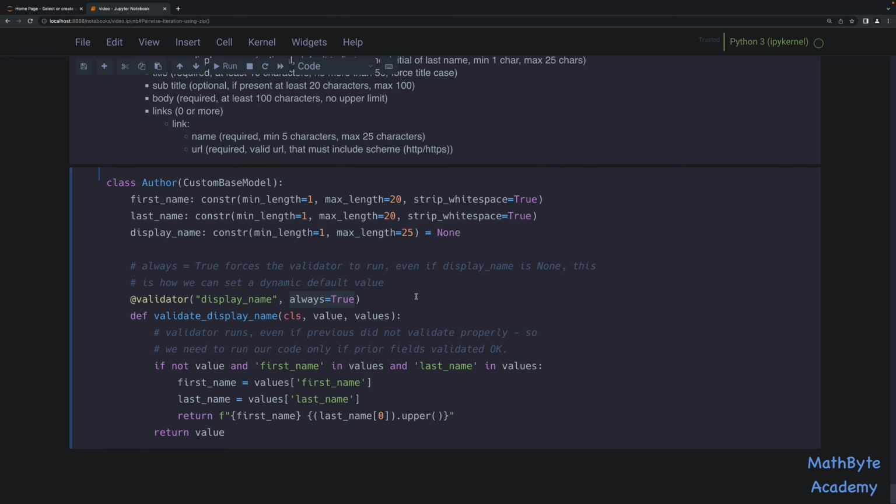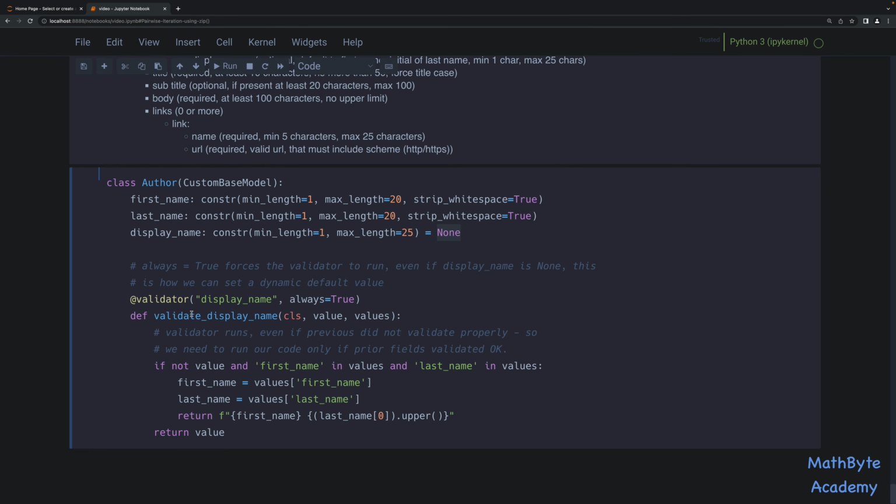But I want it to always run no matter what, because I'm going to set the display name from here if it hasn't been provided. So even though I'm saying this is the default here, that's really just the default because I can't specify something more dynamic here. So I'm going to use the validator to basically have a dynamic default value.